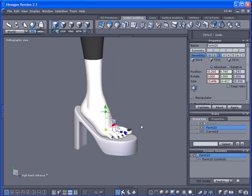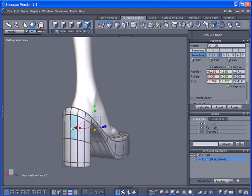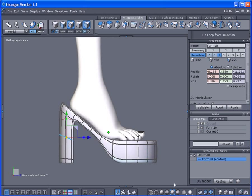This is pretty much the end of this tutorial. And like I said, now I got these little edges back here. If you ever want to do any tweaking, you could go ahead and scale these in or out or whatever you wanted to do. Or you could, let me just, before I finish up here, mess around a little bit.